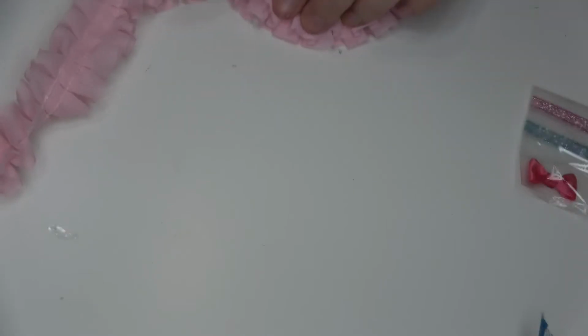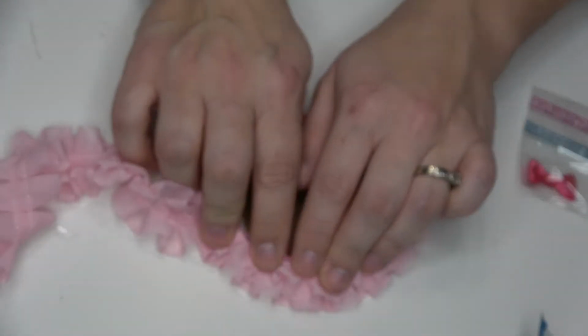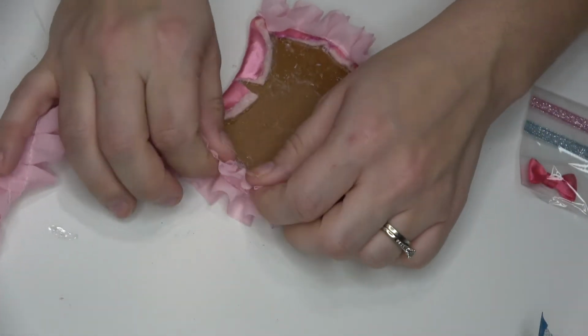I'm so sorry I'm getting out of frame, you guys. I know that that's probably not super helpful. Oh, look, I got back in frame.